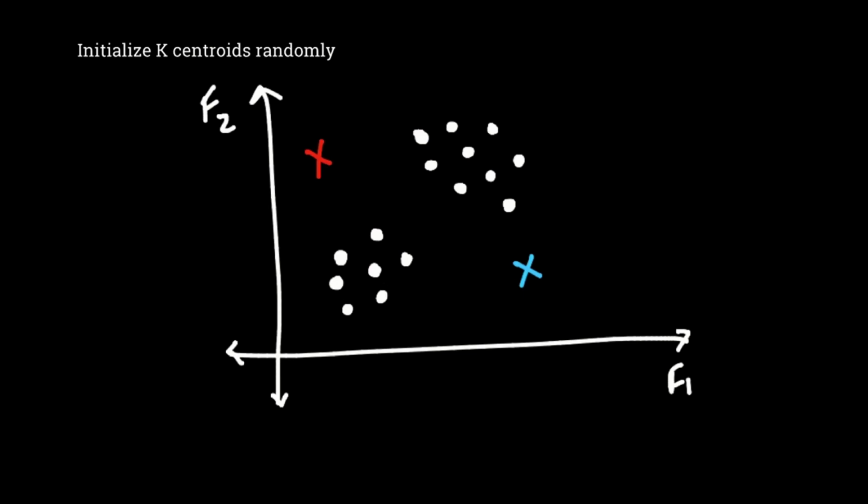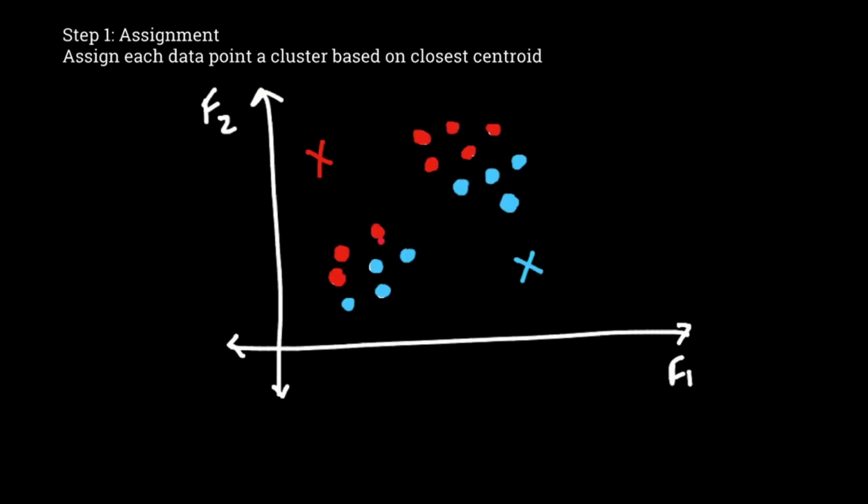Okay. So one approach that a lot of people use is to initialize these centroids right on top of one of the data points. Either you would start this red one on this point and a blue one on some other point. So you just place them randomly onto the points themselves. But again, there is no guarantee that you will end up with an optimal solution.